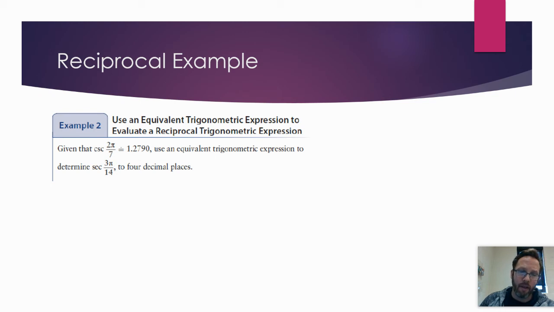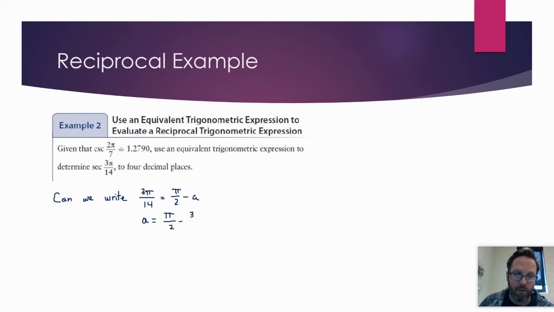And the key is, can we write 3 pi over 14 as either pi over 2 minus something or pi over 2 plus something? And 3 over 14 is less than a half. So we know we're looking for pi by 2 minus some angle. So again, can we write 3 pi over 14 as pi over 2 minus some angle A? And we can solve for A. I wonder what it's going to be, given how this question is cooked up.